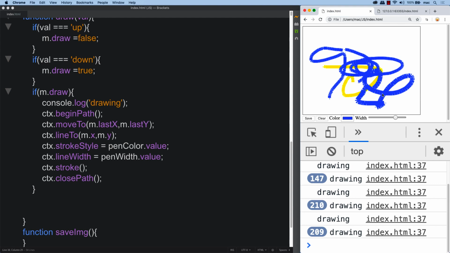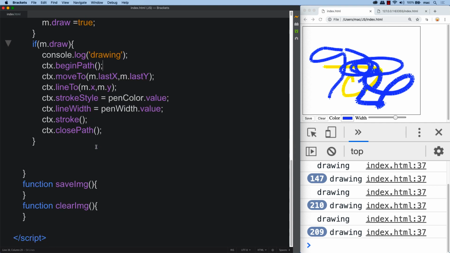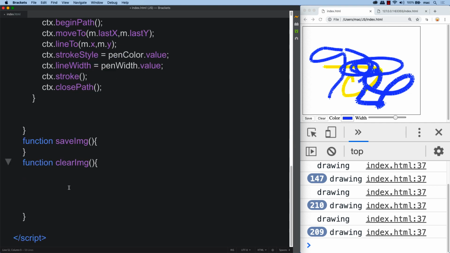So all of this is really nice and built in. There are a couple functions that I did want to run through in this lesson, and that's save and clear. Because what if we've made a mistake? We want to clear the canvas. We have no way to do that. Or what if our artwork is so great that we want to save it to our computer? We want to be able to do all of this. So let's take clear first, and then we'll take save afterwards.